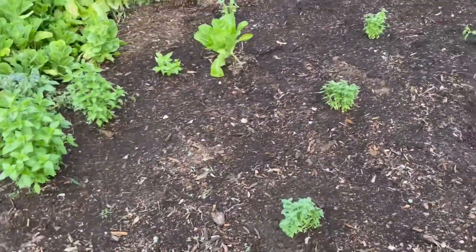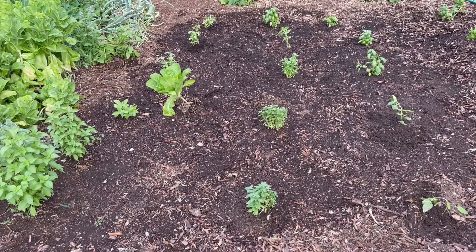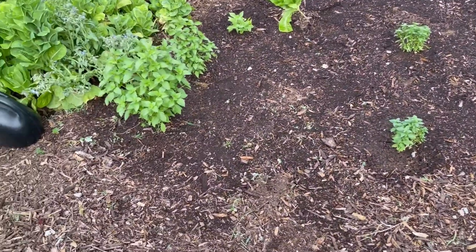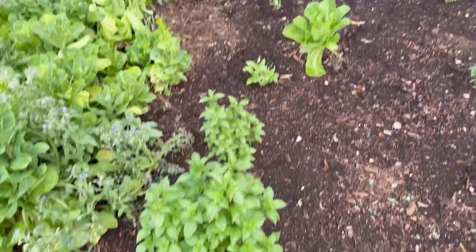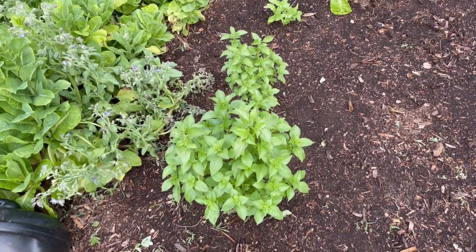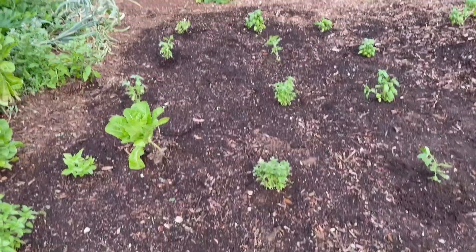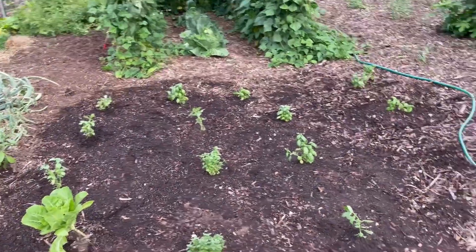The onion patch — pulled the onions up the other day, made a little video on the onions, cleaned it up a little bit. And today I planted basil. All of them are the same age but them two there I planted a week or so before the rest. You can see the size difference — them just came out of the greenhouse. That is citrus basil. And then we've got Greek basil — three plants of Greek basil — and then sweet basil.